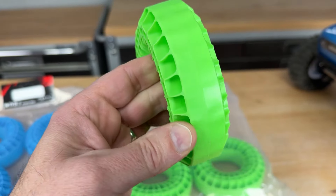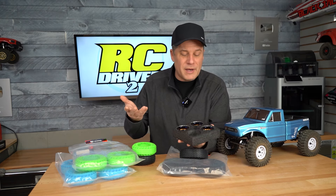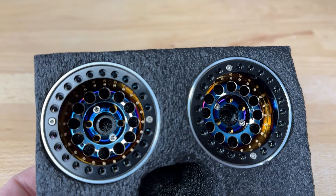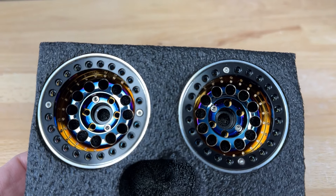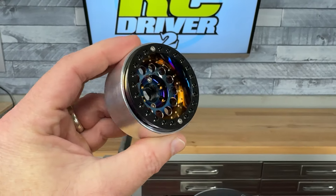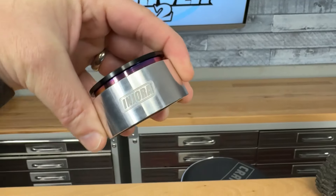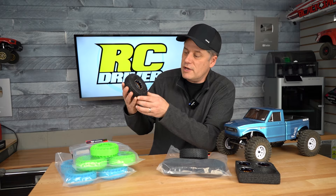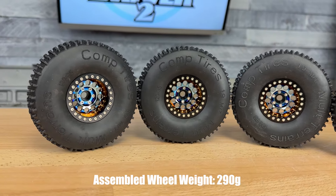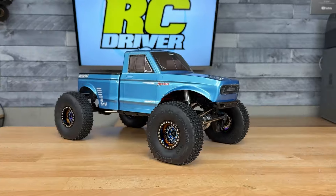I went for some of Jora's rims, and they've really come a long way in my opinion. I've used some of their SCX24 stuff — nice cheap stuff you could get off Amazon — but I really like these new wheels. Looking through their website, these are the super heavyweight wheels with rainbow anodizing. They're brass, they've got a really nice beadlock ring, and they come with all silver hardware. I've already assembled one of the tires here and it looks really good. I'll overlay the overall weight in the video, but this is a great-looking tire once set up. I'm going to throw these on my Ascent and see how they work.